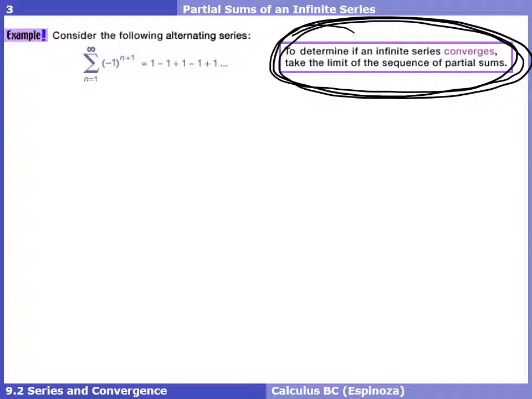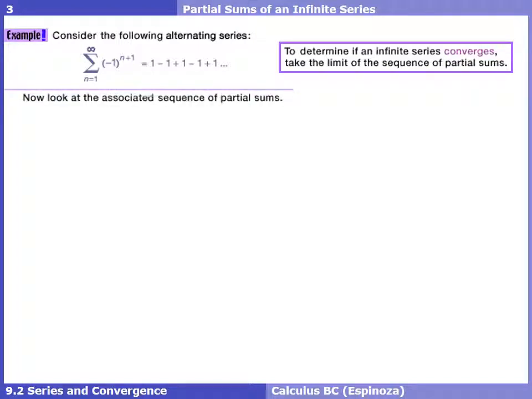So be very careful with these words, sequences and series, because I may even misspeak when I say them. Just be very careful in the way that you're using these words. Okay, so let's take a look at the sequence of partial sums. What is the first partial sum? That would be the first two terms, 1 minus 1, which is 0. We're going to call that first sum little s sub 1, and I'll note that that's an odd term, so to speak.